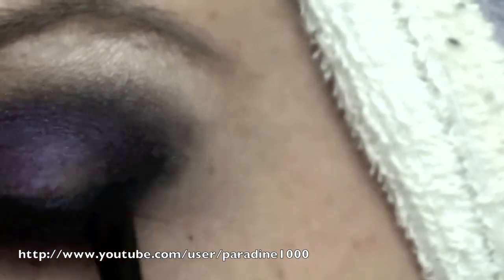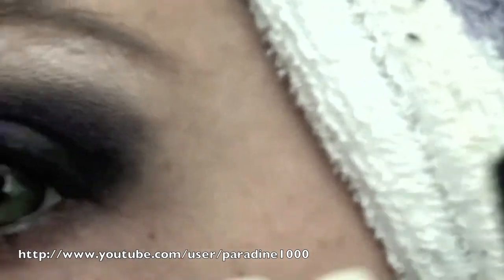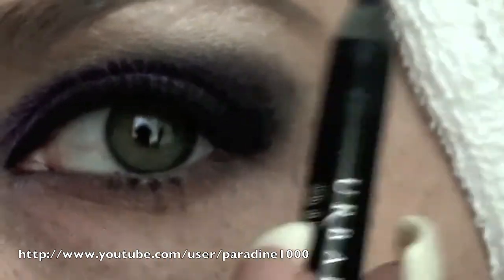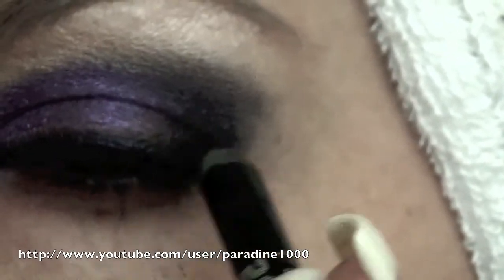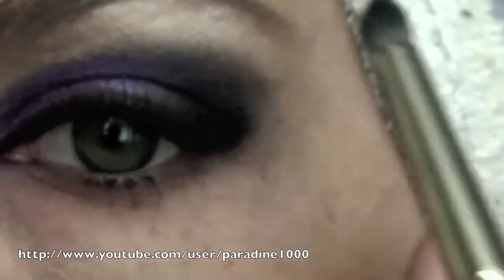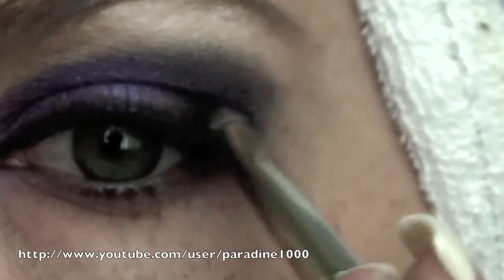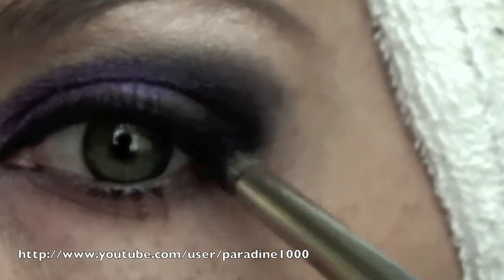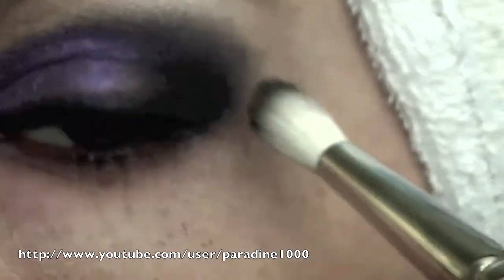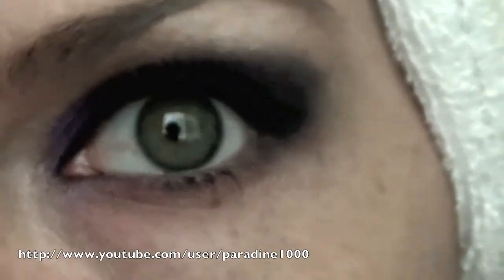So we've got liner on our eyes but it doesn't look like a harsh line, and at the outside there's no harsh line. If you really want it to be dark in your crease, go over it with your pencil — I'm not even drawing a line, I'm just dotting it on there. Going back in with my 219 brush, dipping it in the black, and just moving it around using those circular motions. If you feel it's not blended enough, switch back to your brush and blend it out some more.